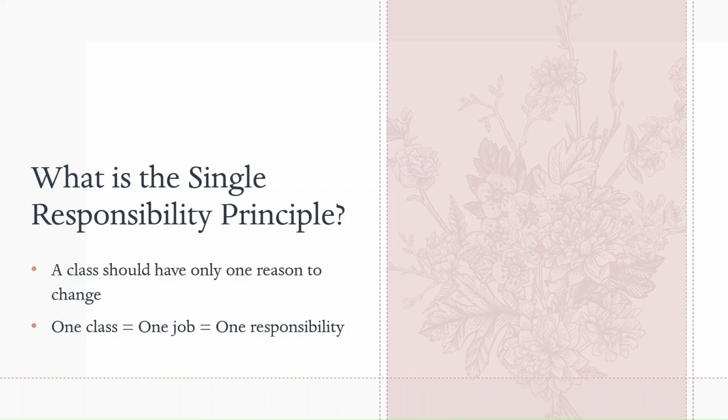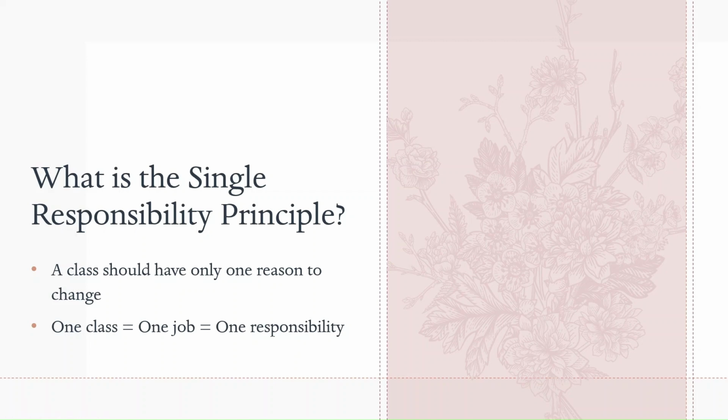So, if we ask what the single responsibility principle is, its definition is: a class should have only one reason to change, or a class should have only one responsibility. It should not have multiple responsibilities. In simple words, one class equals one job equals one responsibility, meaning a class should have only one responsibility.